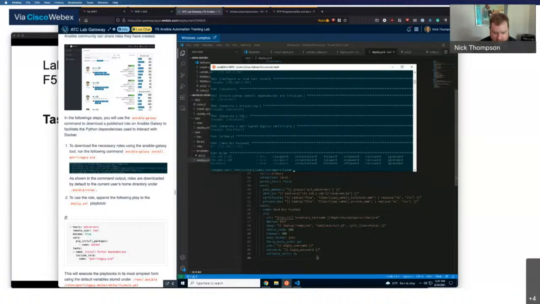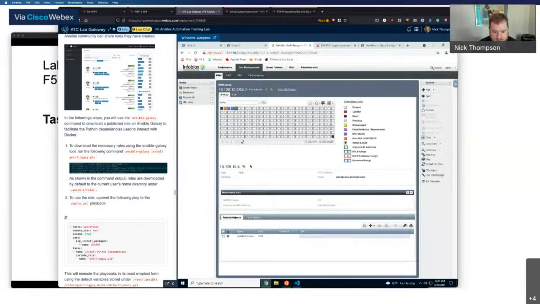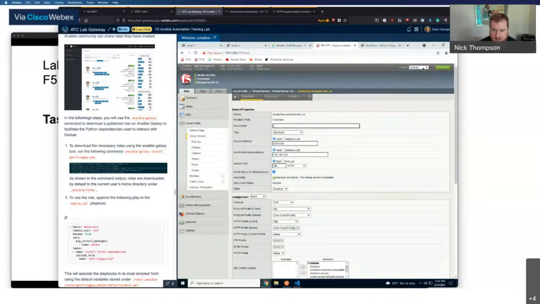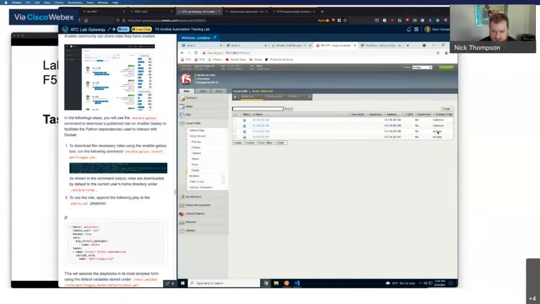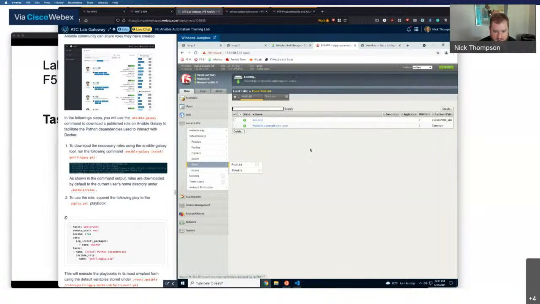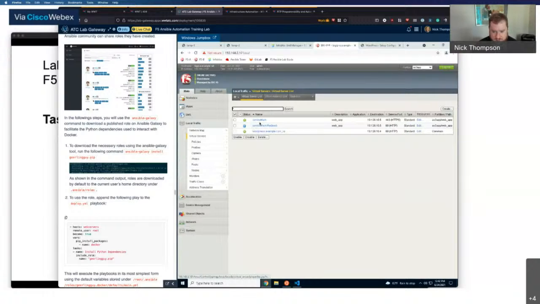So as I now look at this, if I go back to the browser and we go to Infoblox and I just refresh here, you're going to see that we have as3app.example.com configured. If I go back to the F5 and we look at the partition, we configured an AS3 app partition. And inside this partition, we have our nodes, the 20.106 and 20.107, that are in that partition. We have our pool, app_pool. And then we have our virtual server defined as well, service main.